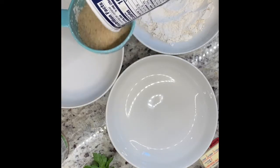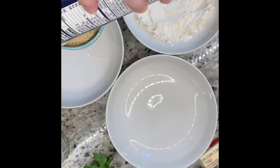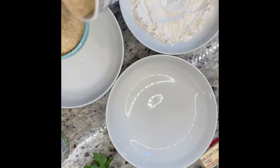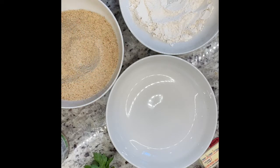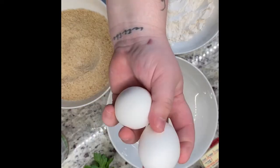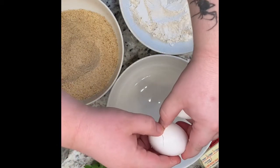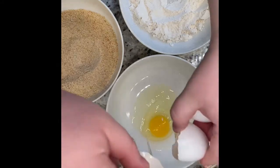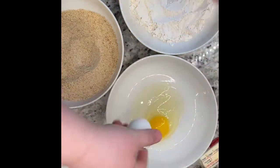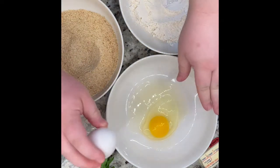So the first thing you're going to want to do is get 3 dishes together. I use 3 kind of shallow bowls, and you're going to fill them with your flour, your breadcrumbs, and your eggs. So the first one, you're going to have half a cup all-purpose flour. The next one, you're going to have 1 cup of fine dried breadcrumbs, and in the third one, you're going to go ahead and have 2 large eggs, and you're going to beat those together to make your kind of dipping mixture for the chicken.